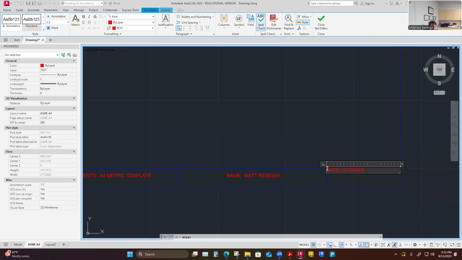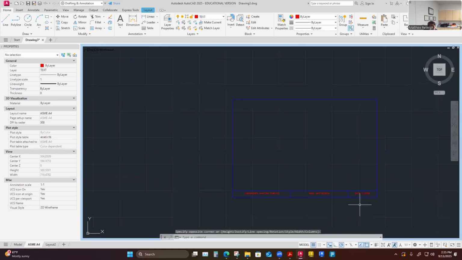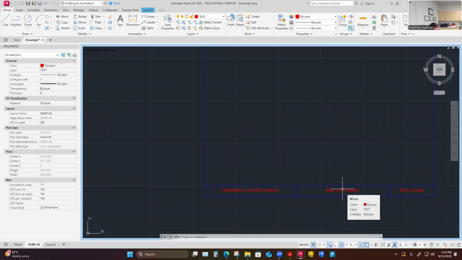9/15/2025. What I've got going on here is that this text style is just some default text size and type, and maybe I need to reformat this. So what I'm going to do is create a text type, and then I can convert these to it. Just like you'd push it to another layer, I can push particular text to a different type relatively quick, as long as I have it.